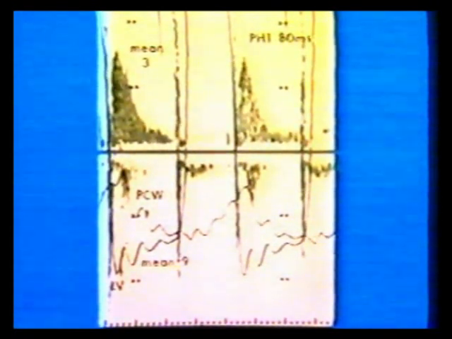This patient was identified as having a 9 millimeter mean gradient across a 29 millimeter Bjork-Shiley mitral prosthesis, using the difference between pulmonary capillary wedge pressure and left ventricular pressure. However, the mean gradient was only 3 millimeters of mercury by simultaneous Doppler evaluation. Note that the Doppler pressure half-time was also normal, 80 milliseconds.